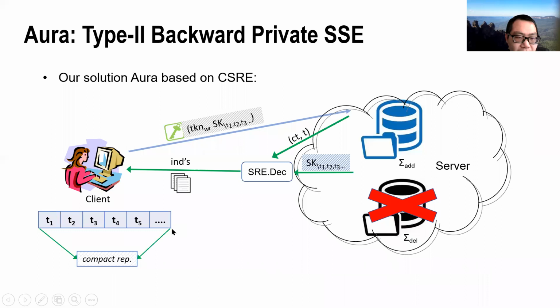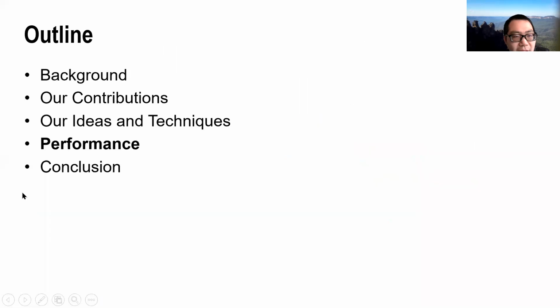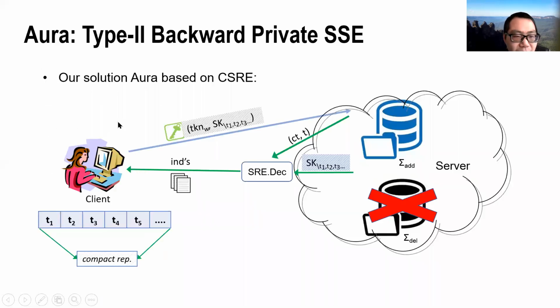For deletions, when the client wants to delete a document containing keyword W, she first generates an associated tag, and then inserts this tag into the Bloom filter. Later, when the client wants to perform a search query over keyword W, she first generates the search token corresponding to the SSE instance sigma, and then generates the revoked secret key based on the compressed data structure of the Bloom filter. And then she sends the search token and the revoked secret key to the server.